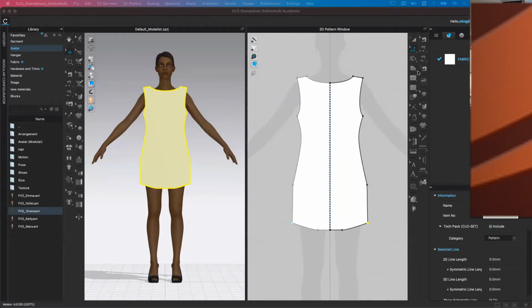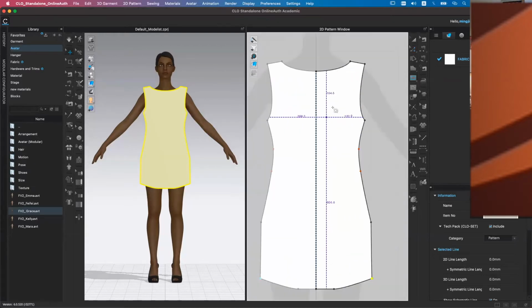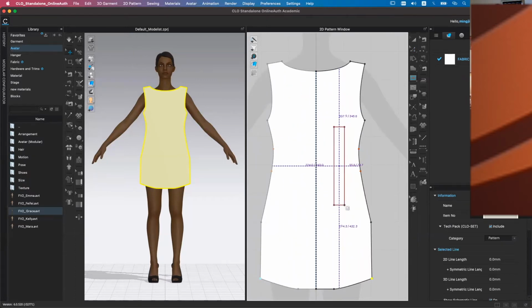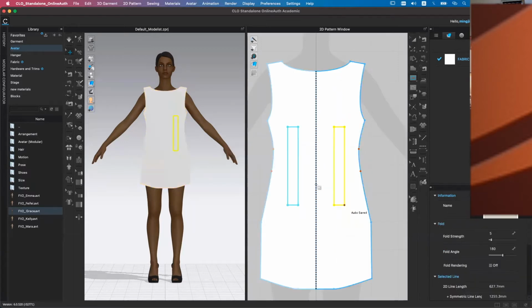And for this internal rectangle shape, you can hover your mouse within this pattern. Remember, everything you created by internal tool has to be within the pattern. Because this is a symmetric pattern, if I create something on one hand, it will show on the other hand as well. And in the 3D space, you can decide to show these internal lines or not.